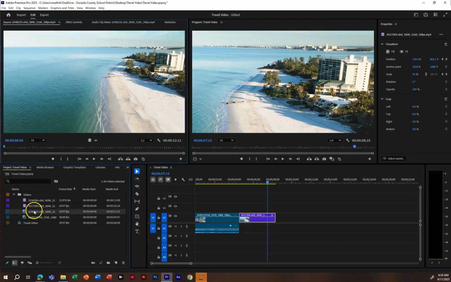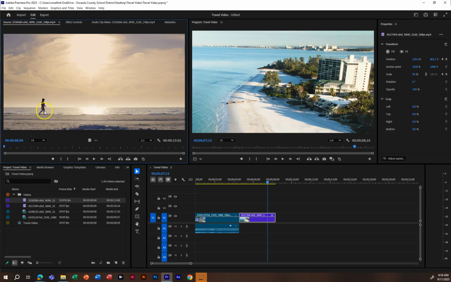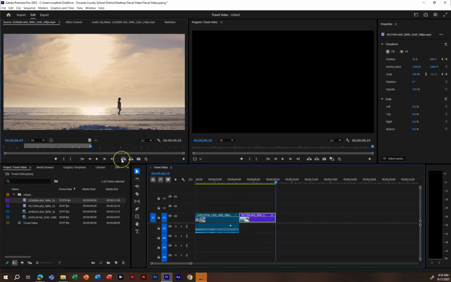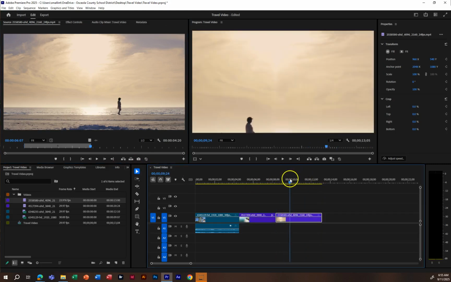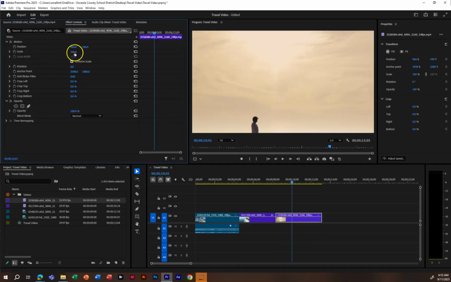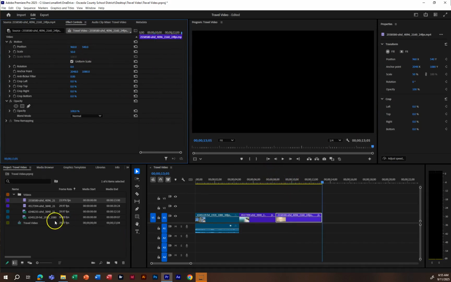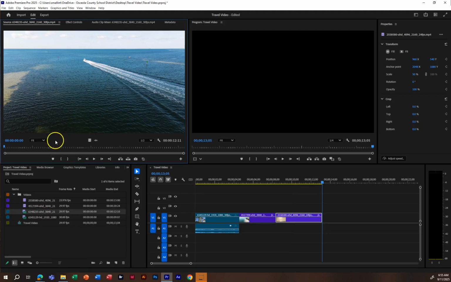And then maybe next we would go with the lady walking here, and we could bring her in as well. So again, you want to find where in the clip you want her. Maybe to there. Now, some other things. This one does not have audio with it, so let me go ahead and just import this. And let me show you a trick. We're going to insert. And again, she's 4K, so we can scale it down. There's 50%. And let's go to the end here and do the one other video, the one of the boat.